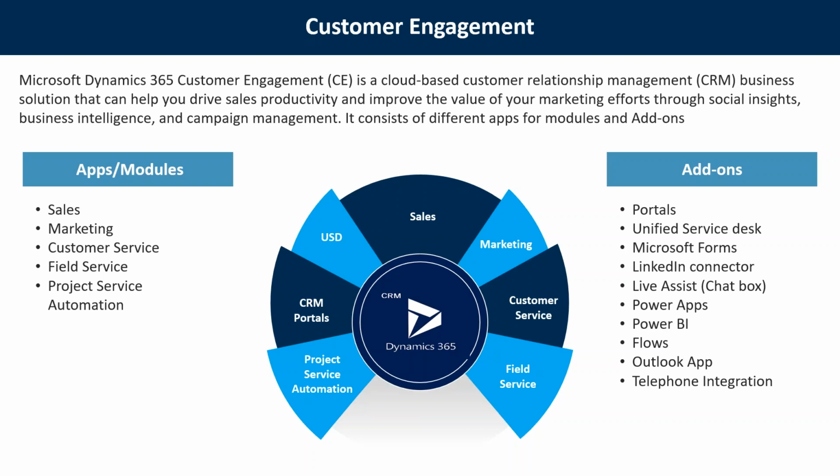And the most important is the customer service. Why? Because with the quality of the product, we are able to do better sales. But when a customer is satisfied, an organization will get more business and more referrals from the customers. That helps a business to grow more. So to provide a better customer experience and customer service, the Dynamics 365 Customer Service application will help an organization to track and manage the complete case management life cycle, and that helps an organization to provide an effective service to their consumers or clients.